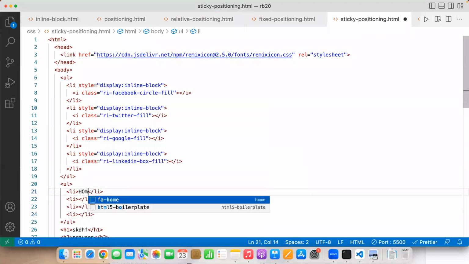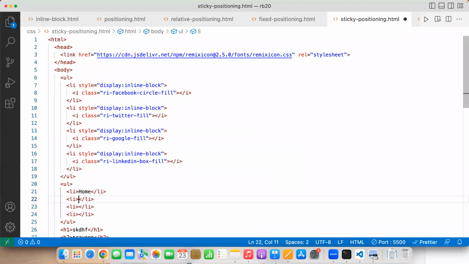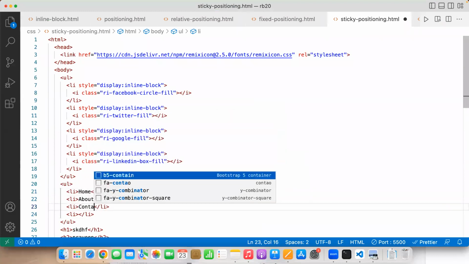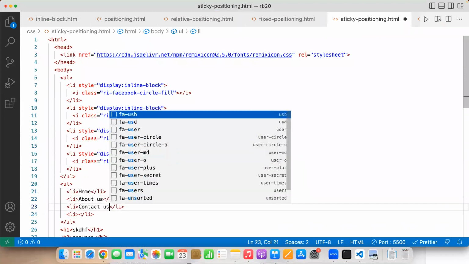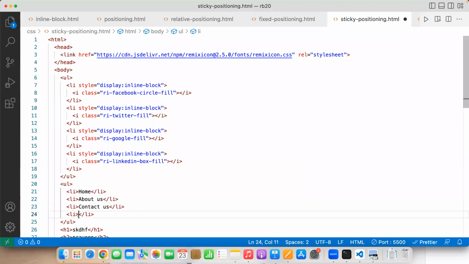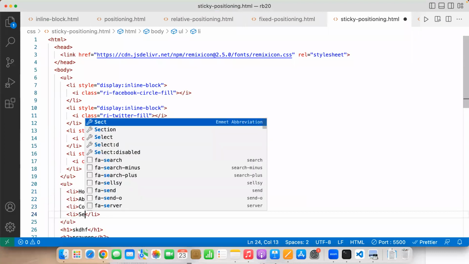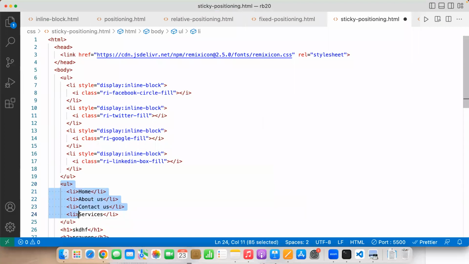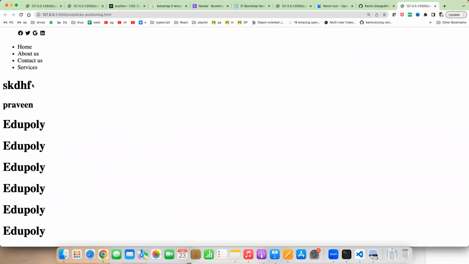So then home, about us, contact us, and services. Okay, so we have a UL with the list items ready. They are now coming in separate lines. I just want all of them in the same line. How can I do that?